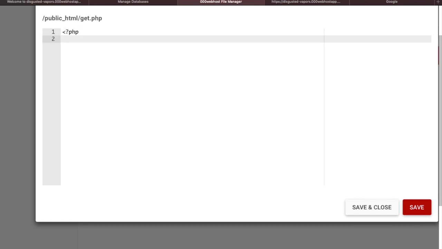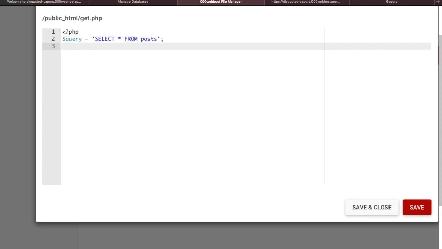Then first we're going to create a variable, and we're going to call it query. And then we have here select star, meaning we want to get all of the content from, if I'm not mistaken, the name of the table is posts.